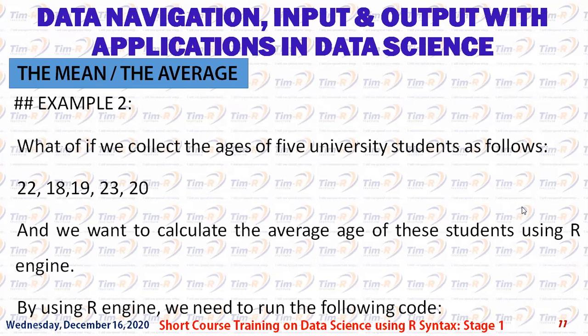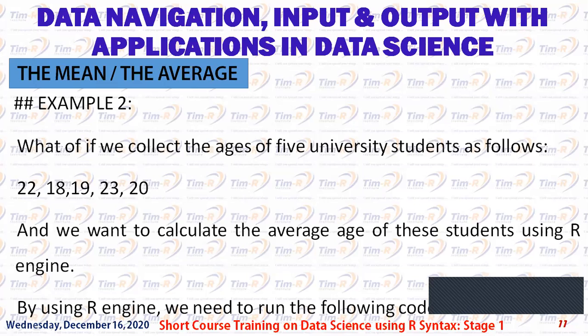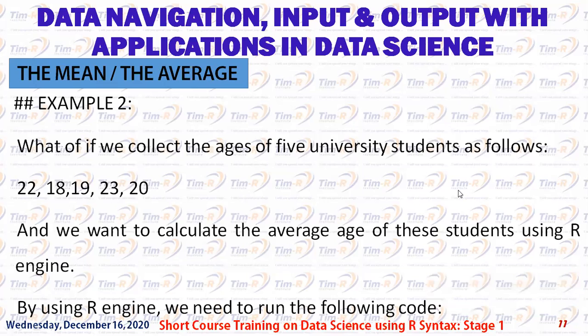Somebody is telling me that she received an error in mean default, AVE argument. Let me see your code. If you type what I type on the screen, it must not give you an error. So I have that assurance. Let me go back again to that slide so I'll be able to see what I'm saying.